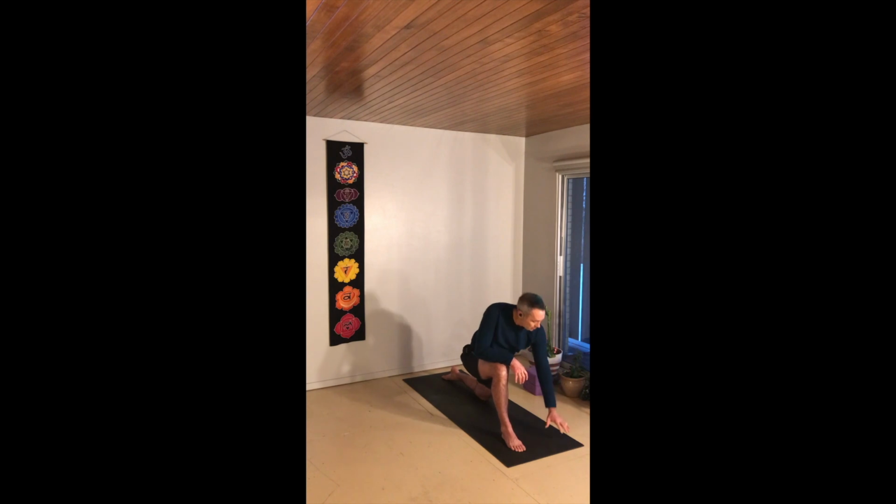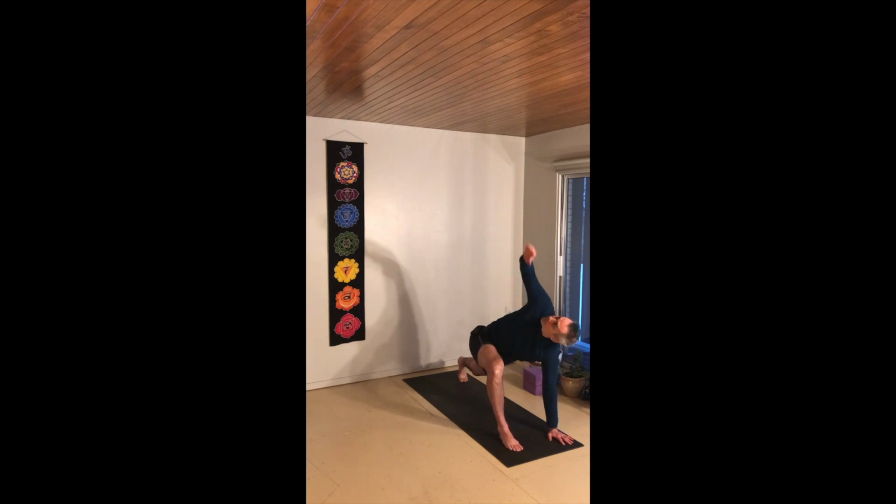Releasing your right hand down to the mat. Curl your back toes under. Lift your right knee off the mat if you did so on the other side. And then simple twist to your left. Left arm extends. And then exhale.